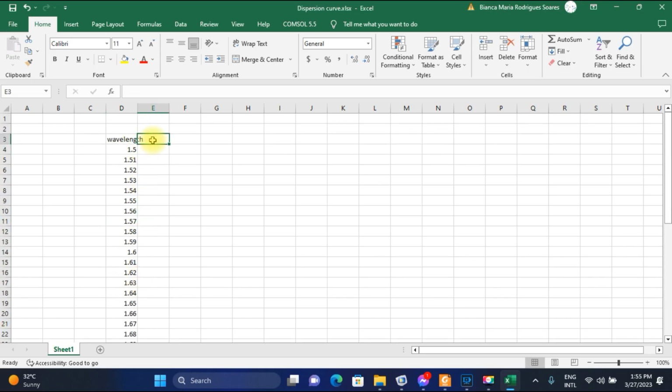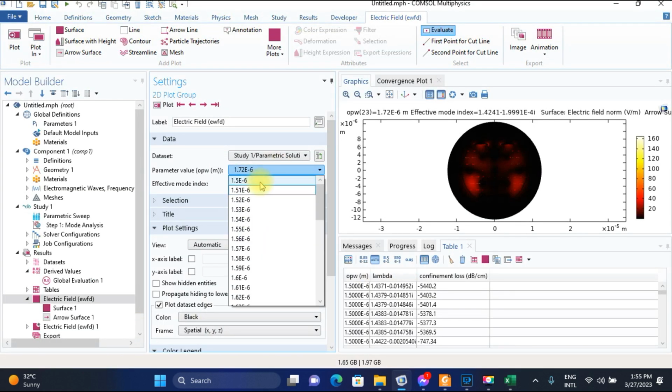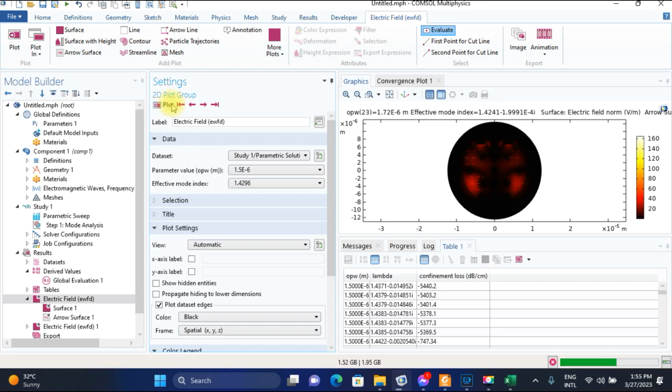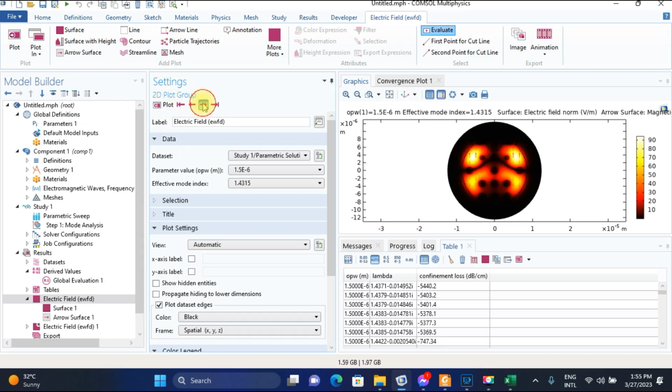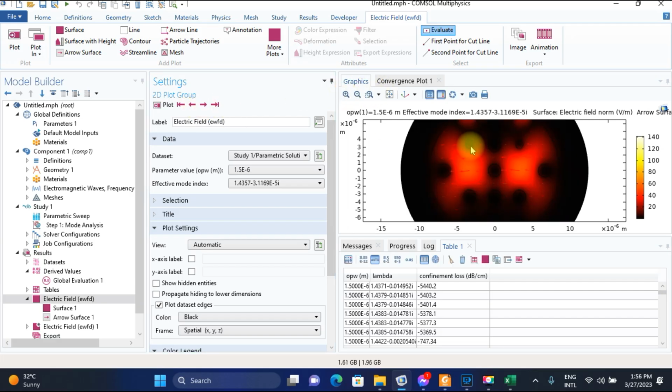Now we will put in the confinement loss values of this curve. That means at 1.5, clicking on the plot, we need the confinement loss for the SPR. This is the core. We have to find the SPR; this is not the SPR, and this is not either.